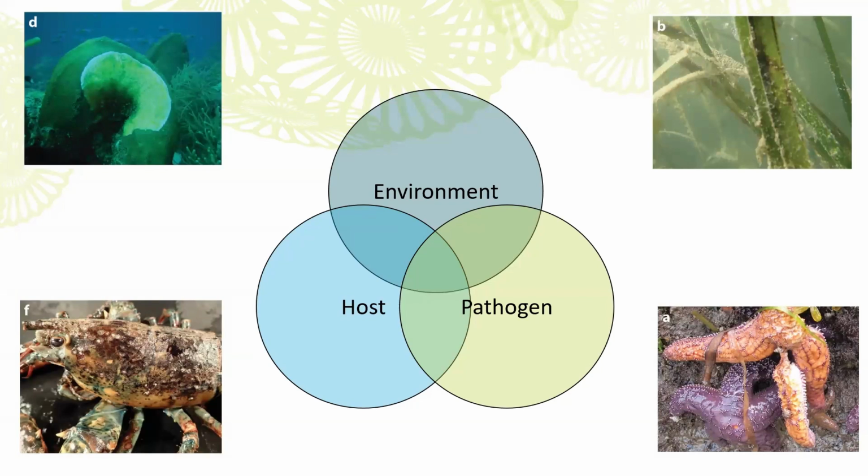And in A, I'm showing a picture of sea star wasting, which we actually don't know if it's associated yet with a pathogen or not, but it has been associated with environmental conditions, seawater warming, and has had profound impacts on more than 20 species of sea stars. So I picked these species because they're important for habitat or for fisheries. We've got ecosystem engineers and keystone species here. And so you can imagine that disease not only impacts the species that's infected, but can have many knock-on effects as well, both ecologically and socioeconomically.